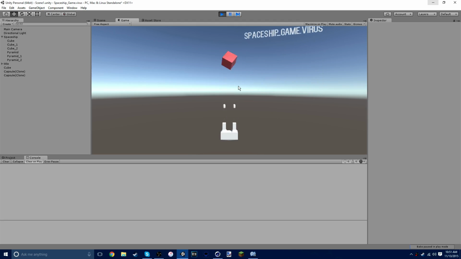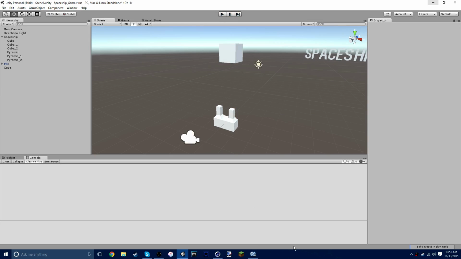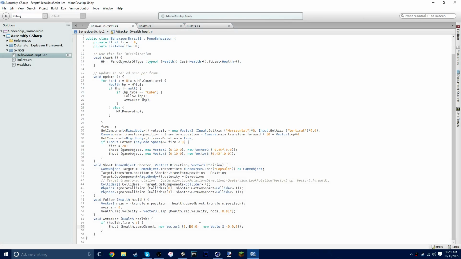That's right, because it gets destroyed, son. All you did was make the fire, make it see if fire is smaller than 0, nothing else. No, that was fine. That just made them fly downwards, but they're not flying downwards because there is nothing happening with this if statement. Oh, yeah, that's true. If Health.fire is less than 0. Well, I mean, it says if Health.fire is less than 0, then shoot. But then again, we haven't declared when to shoot.